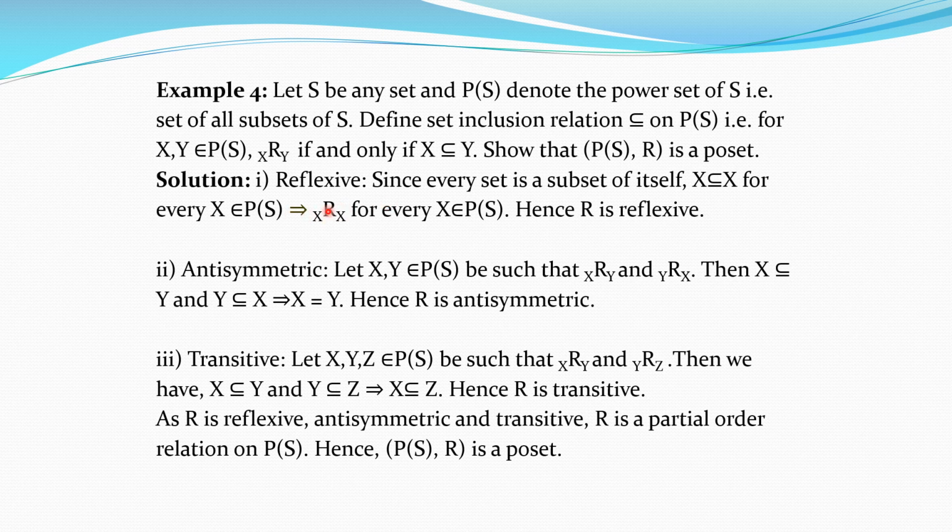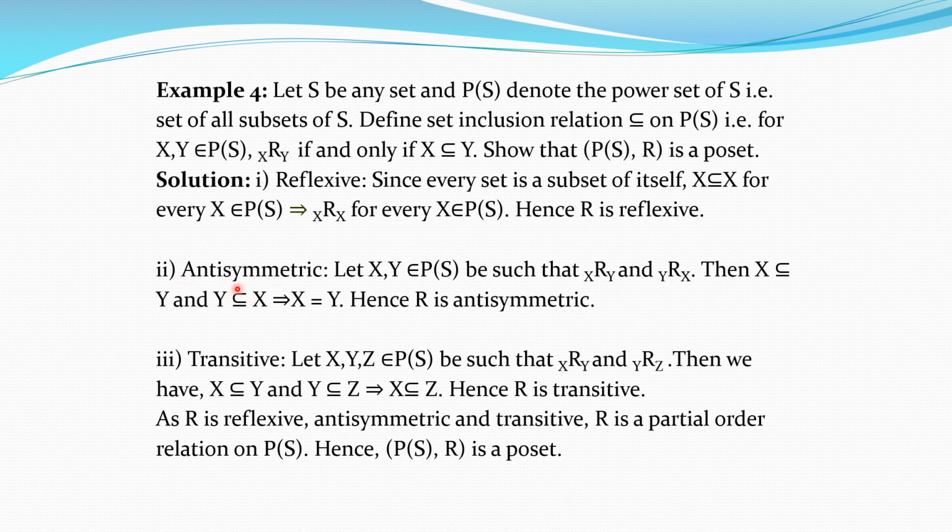So we are denoting members of P(S) by capital letters. Now the first part, reflexivity, means X is related to X. As every set is a subset of itself, we can write X is a subset of X for every X in P(S). This means X is related to X for every X in P(S), and hence the relation is reflexive.